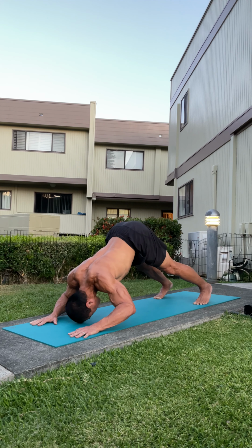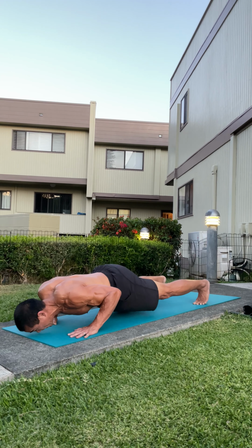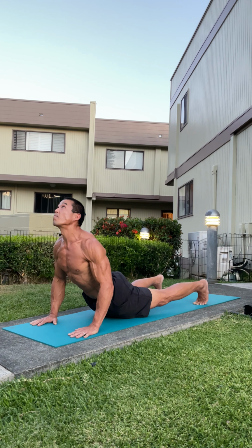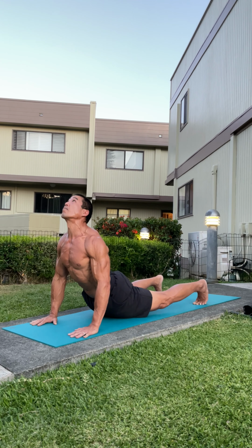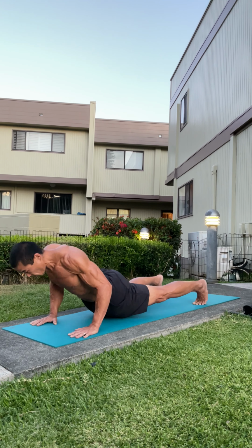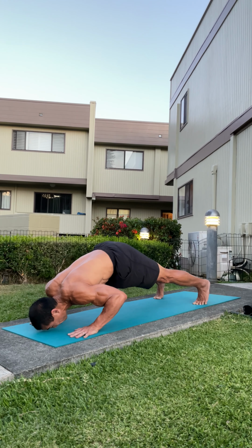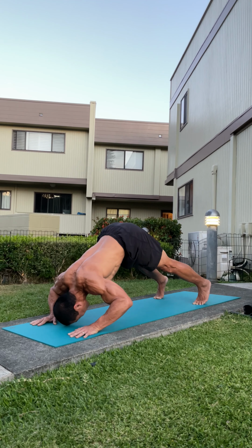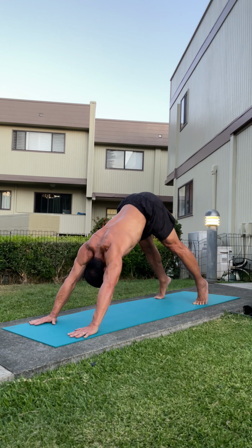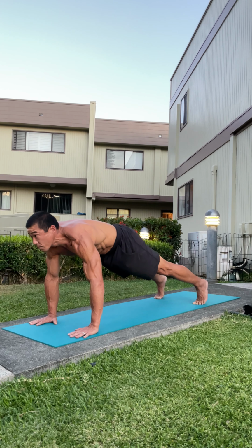The asymmetry of the pigeon stretch is so big, I like to end with this dive bomber push-up. It just puts me right back down the center. And yeah, it's just a big movement and kind of resets everything. I'm trying to keep my tailbone tucked, or keeping my pelvis in a slight posterior tilt, also pushing hard through the calves and actually trying to extend or plantar flex strongly at the top there.